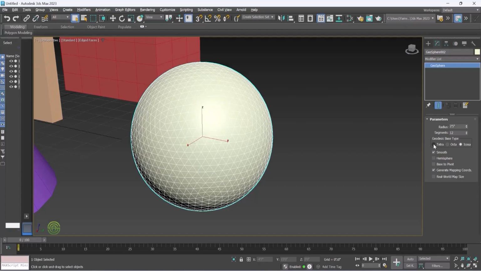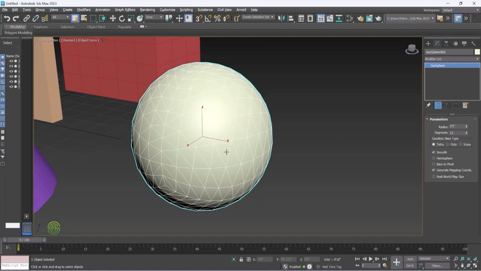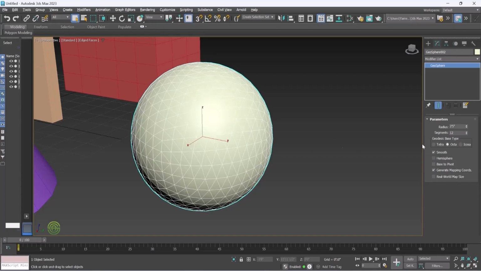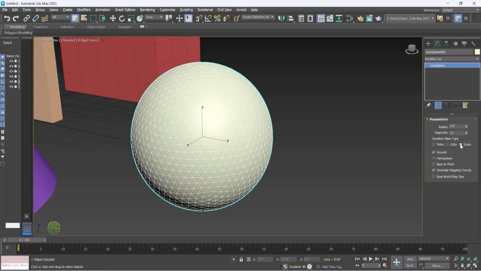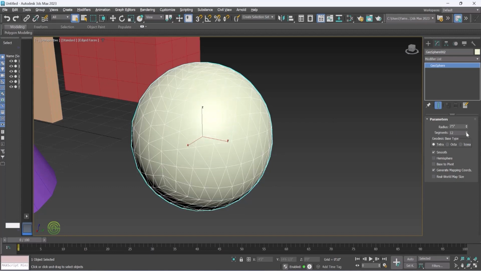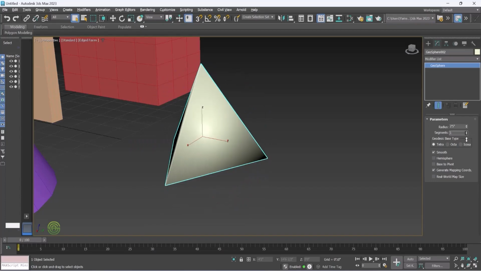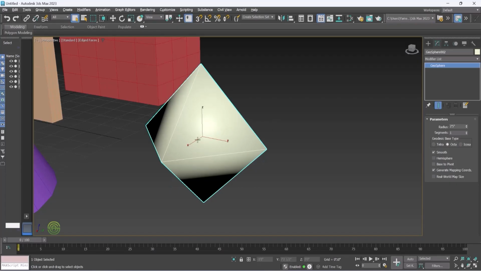Now I'm clicking on tetra. See, there is a difference in the segments compared to icosa. I'm clicking on octa. See, the segment is changed. I'm clicking on icosa. That's all, there's a difference in segment. If I reduce it, it is like a triangle, tetra, octa, the shape is changed.